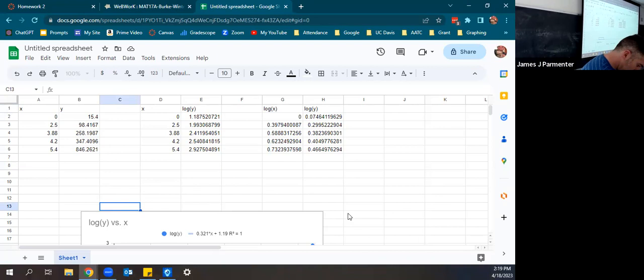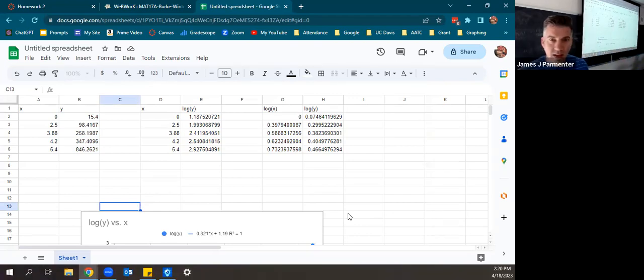And let me ask you, plus 1.05. Was that your log y versus x, or your log y versus log x? Are you sure? It's okay, let me just double check. Because here's the thing, this is one of the things that's confusing. That one? Yeah. Okay, cool. You're good.